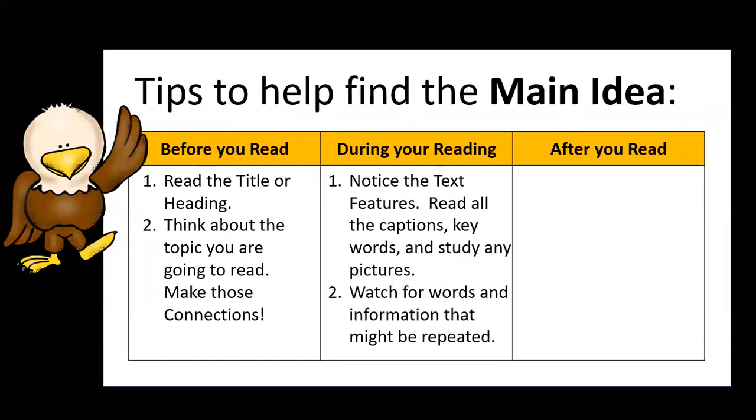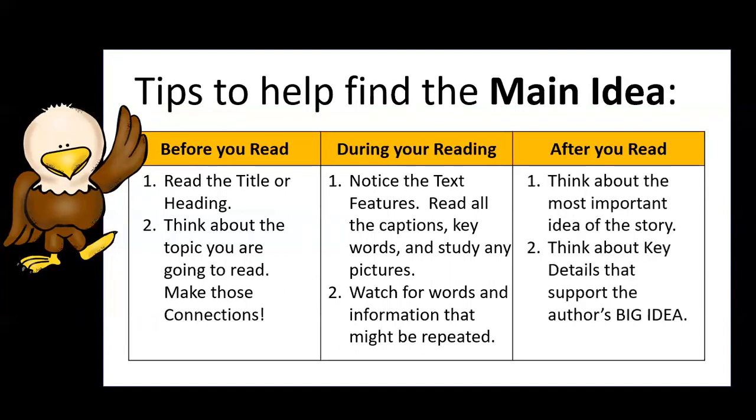Then, while you're reading, notice all those text features. Read all of the captions and the key words and study the pictures that are on the page. Another thing you can do is watch for words and information that might be repeated. If they keep talking about the person or the animal or the same kind of things, that must be pretty important that the author wants you to remember that. So that would probably point to the main idea. All right, and then after you read the passage or the story, think about the most important idea of the story. Think about key details that support the author's big idea.